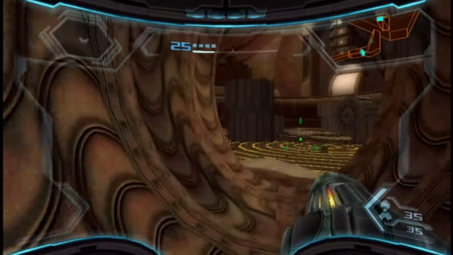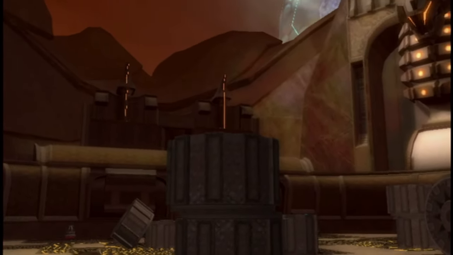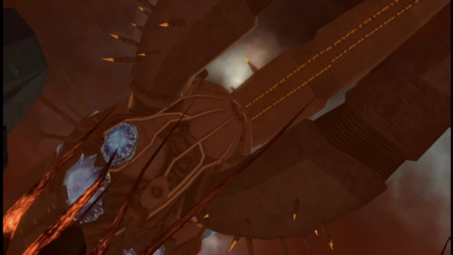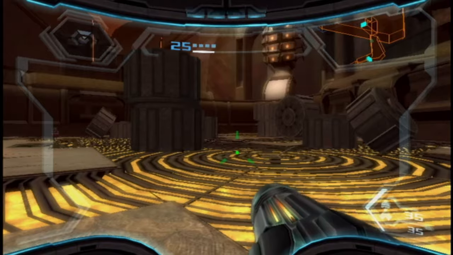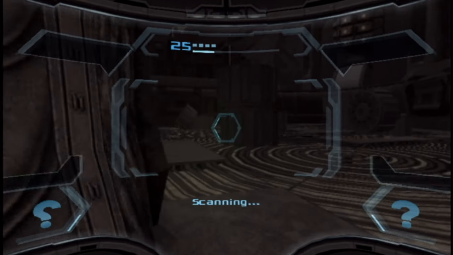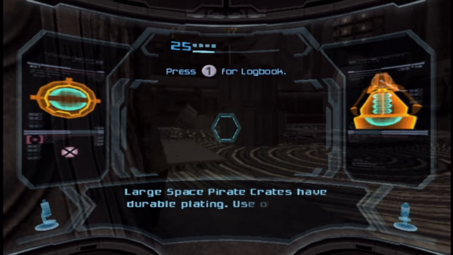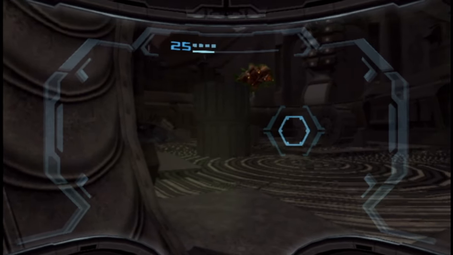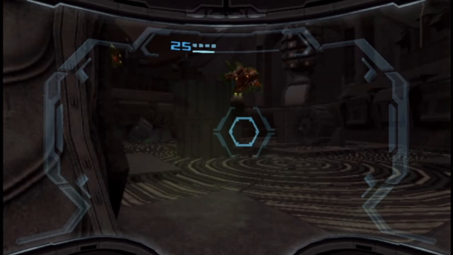All right, coming out here to this place. We're near the generator. Hi, boss arena. Great place for some pirates to show up. Oh, that's a huge ship. Wow. Oh, yep, here they come. They're just shooting the place. I'll just stick back here and get this scan. Large space pirate crate. Do they even know I'm here, or are they just going, hey, blow up the area, boys?